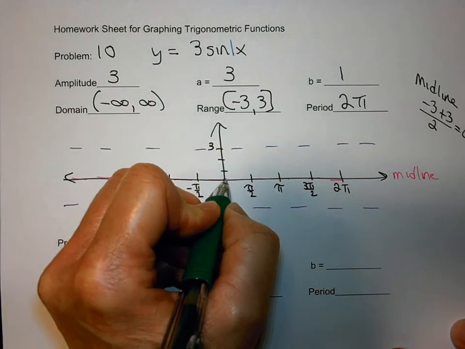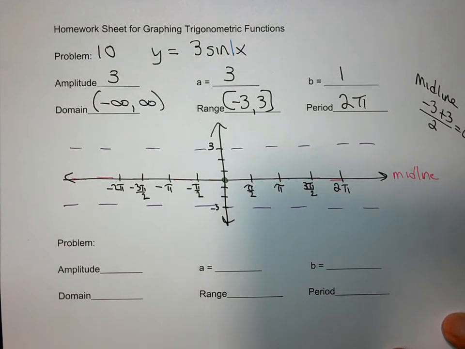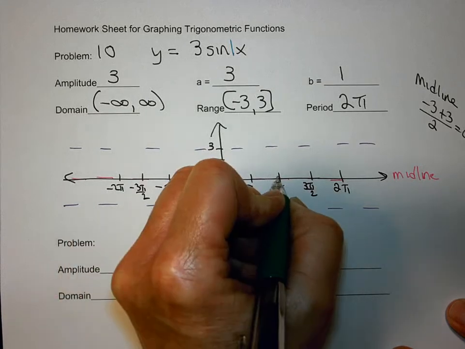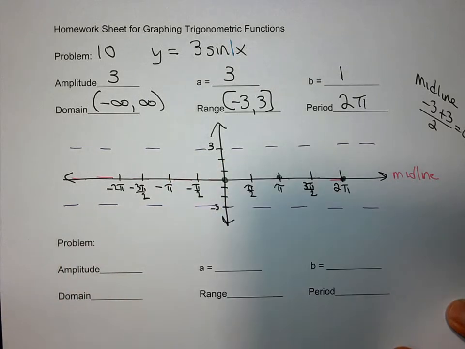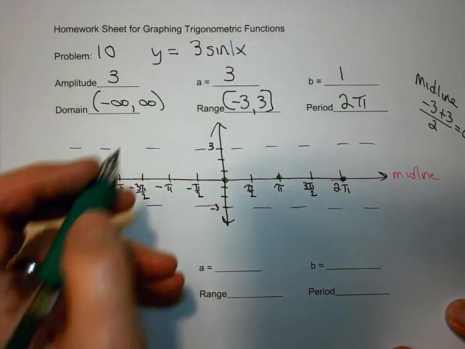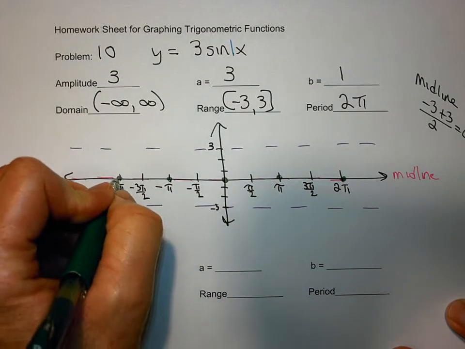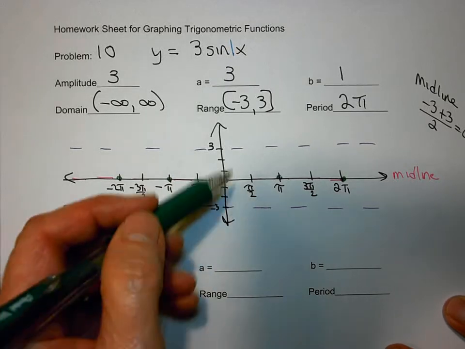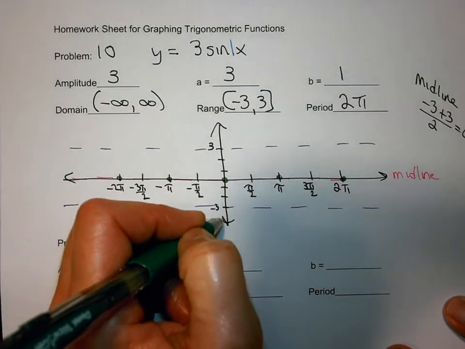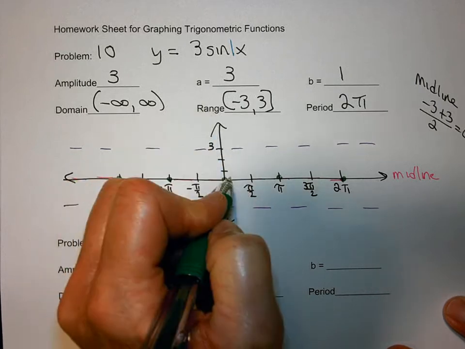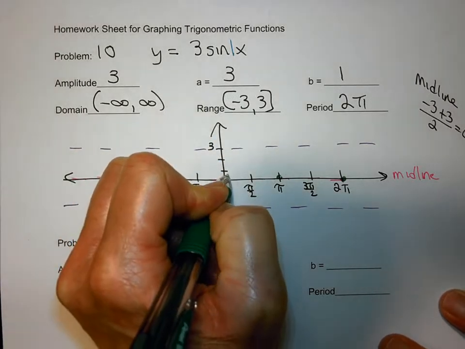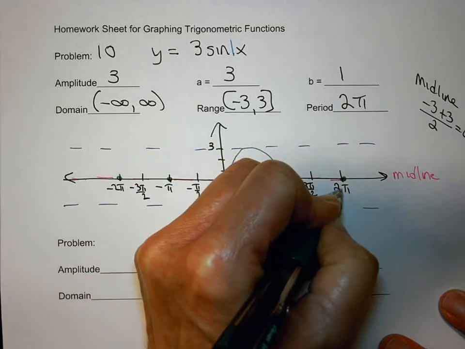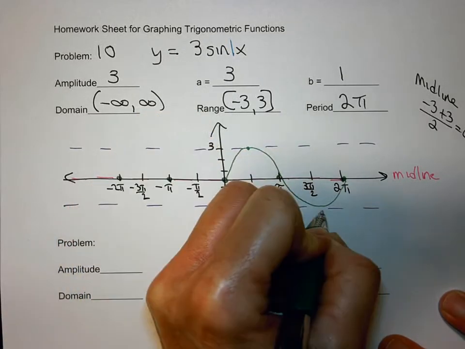I know it's a sine graph. I know it starts at 0, 0. And I know the intercepts are at pi and 2 pi for the sine graph. So they're going to be here and here. And then I can go negative also and make it at negative pi and negative 2 pi. And I know my graph or my picture has to be between the top and the bottom, 3 and negative 3. And I know a sine graph pretty much always goes uphill first or goes positive. So I have a hill and a valley, because there's the points there.